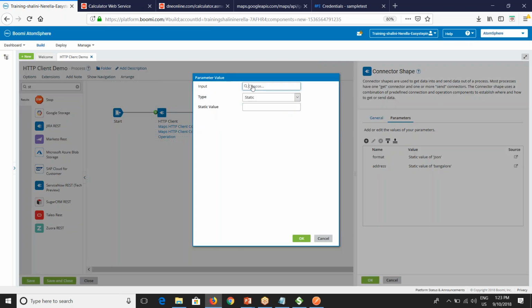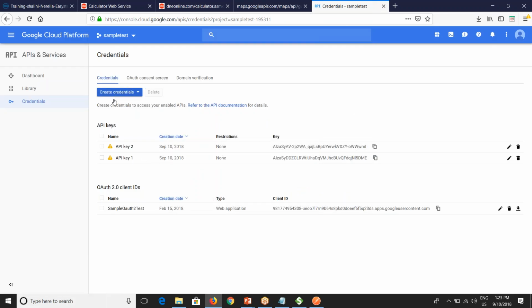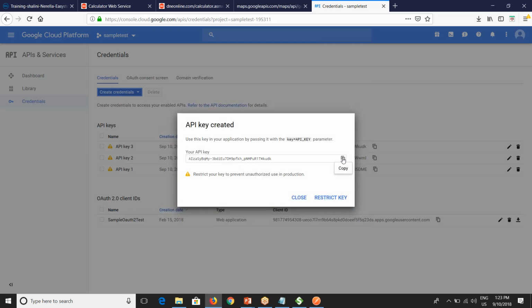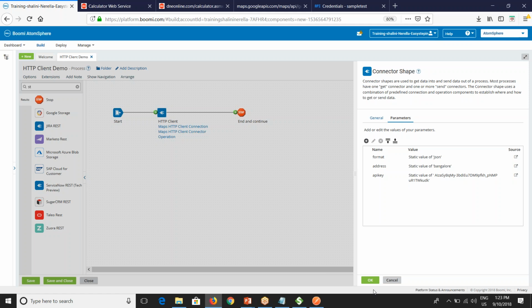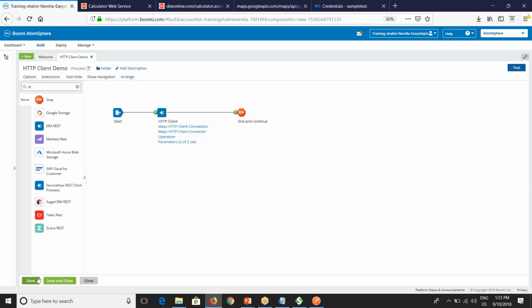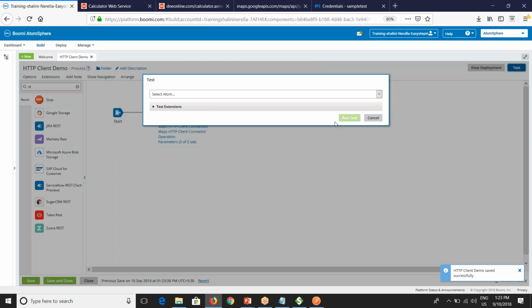And I can pass the API key. For that, let me create one API key again over here. This is copied. Select API key and this. So say OK and save. So let's execute this.